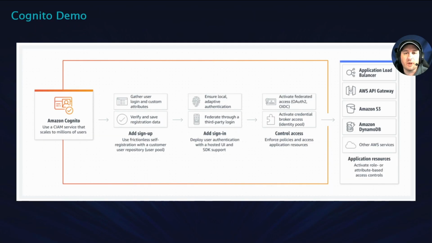The last thing that we want to touch on for this short is Cognito itself. If you're not familiar with Cognito, it's a great opportunity to go through it. I have on the screen some of the uses that you may get from using Cognito itself. I have a short demo to walk you through creating a new user pool. A user pool is a set of users that authenticate to your application, so all the registered users that have permission to use your application. Let's take a look at how to set one up.